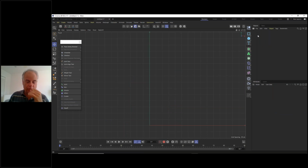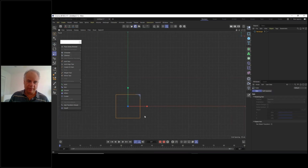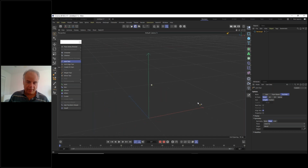Another thing you could do, if you want that symmetry to happen, let's say, for example, I'll just draw a little box just so we see where it is. And if I move that over to, let's say, here, and I take the joint tool, before, the mirror of the symmetry was on the Z, this is the Z axis and this is the Y axis. It was on the ZY plane. So you can imagine a mirror on that ZY plane.